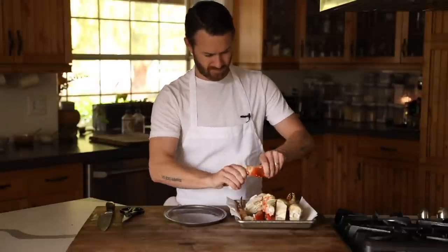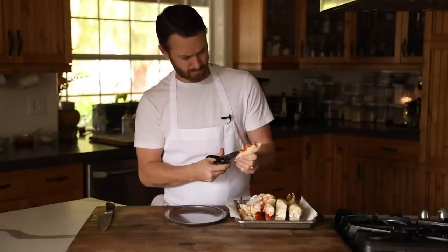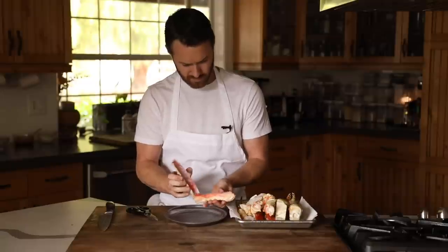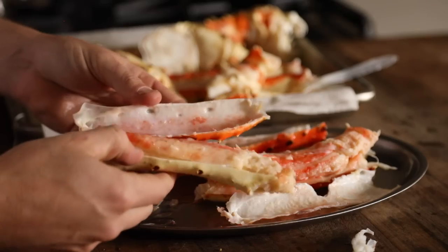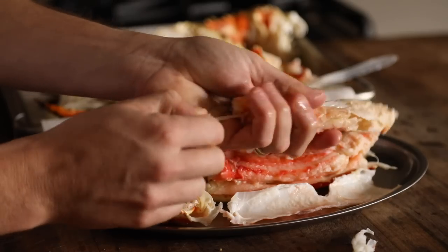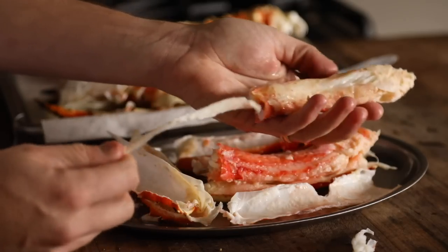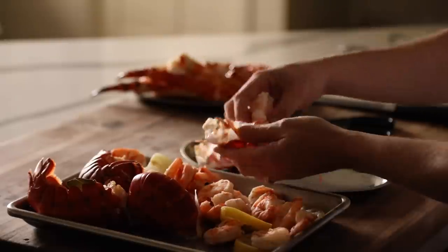The final items to take care of are the king crab legs and lobster tails now that they've cooled down. These crab legs are already cooked, so all you have to do is carefully split them lengthwise down each side of the leg. Remove the meat and make sure to remove the central cartilage that runs right down the center of the meat — give it a gentle tug and it should slide right out. For the lobster, split them down the center, keeping both sides of the shell intact.